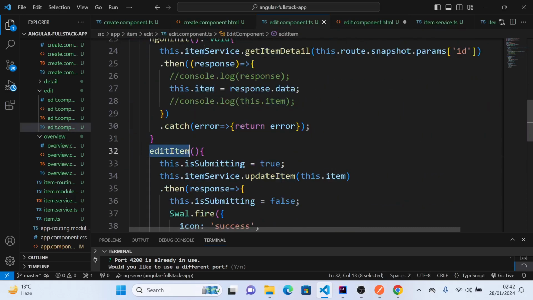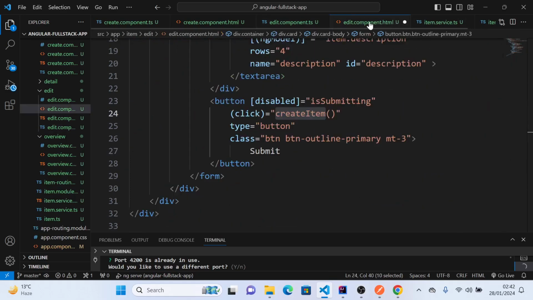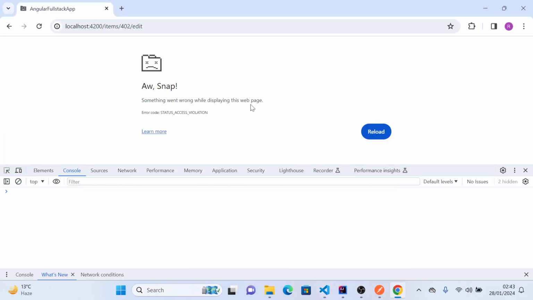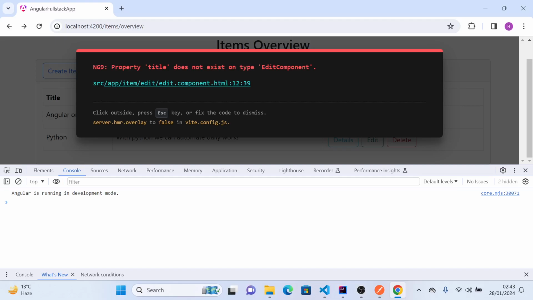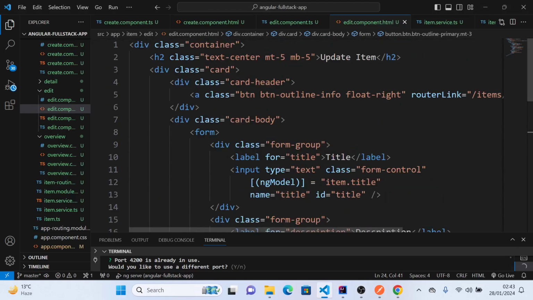So we'll say edit item. Let's go and see if this is working fine. It says title does not exist on the item component. So we are encountering the same problem.